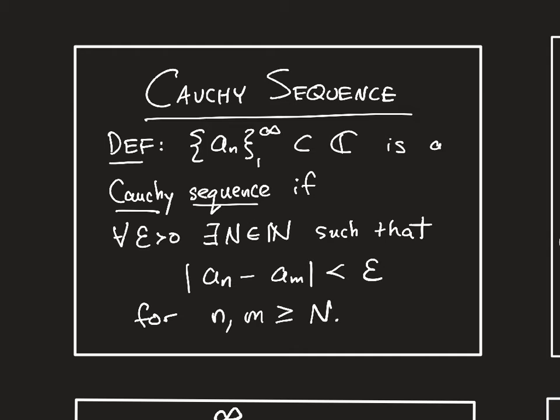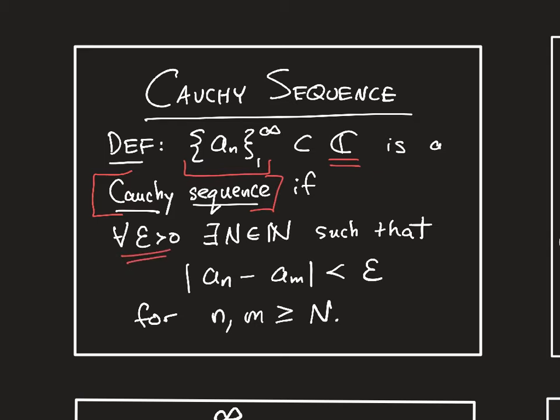Now let's review a little bit about completeness. To talk about completeness, I need to talk about Cauchy sequences. And again, this is review from real analysis, where we're not using too much complex structure here. You can really think of this as living in R2. So if I have a sequence of complex numbers, it's called a Cauchy sequence if they all kind of cluster together far enough out in the sequence.